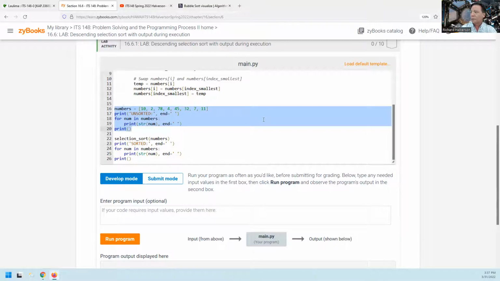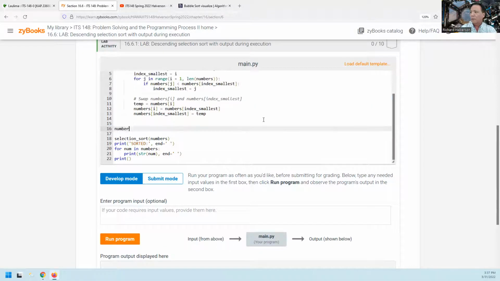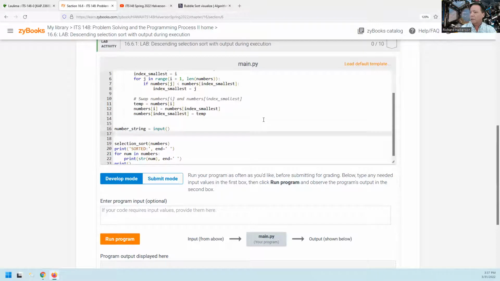Let's see. Number string equals input, whatever. And then how do I convert that to numbers?